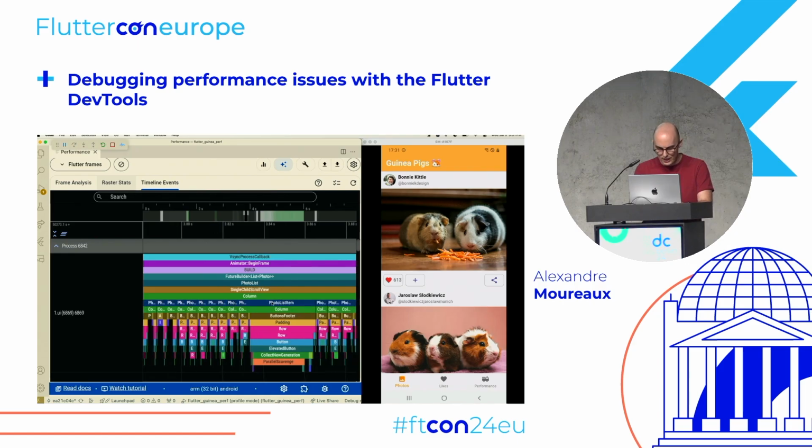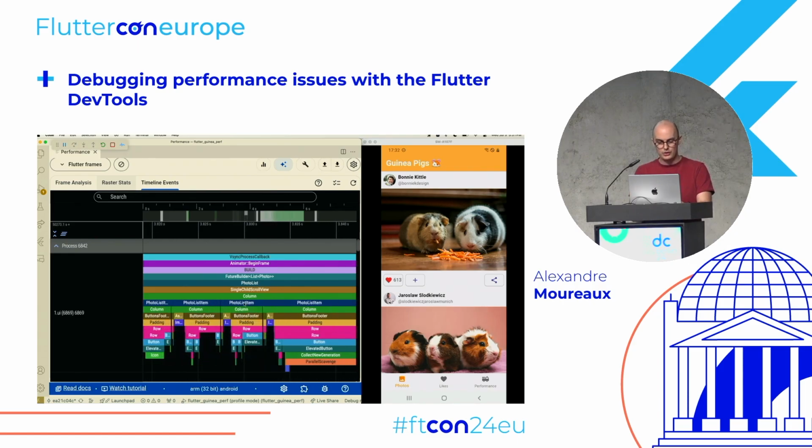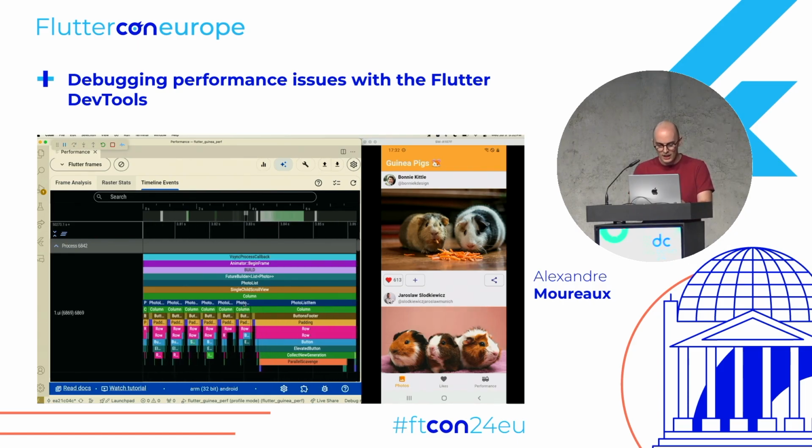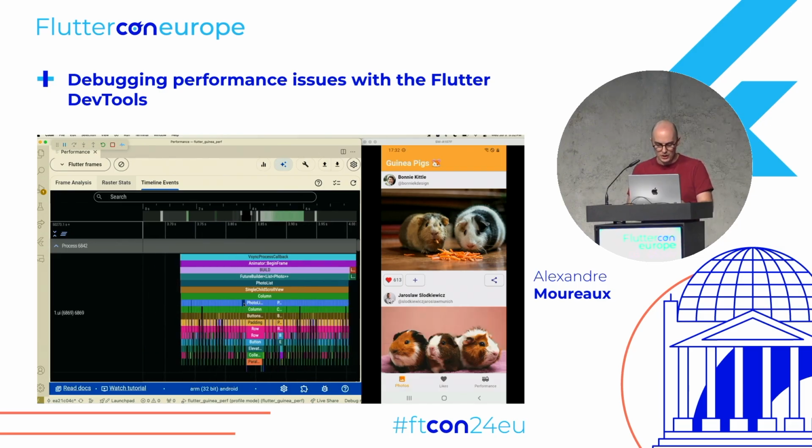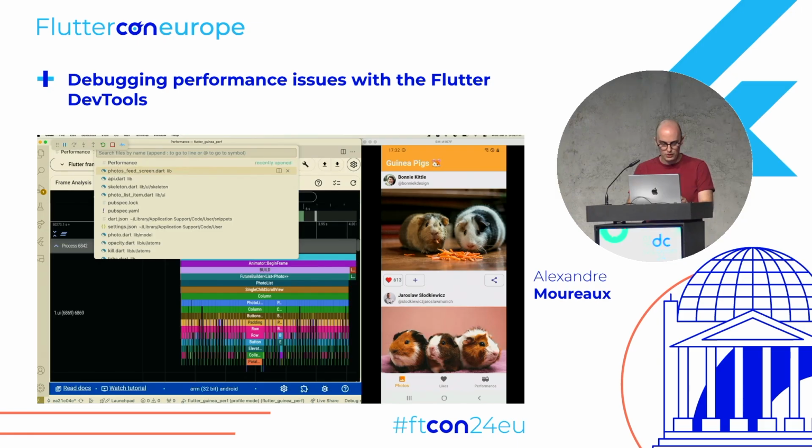Essentially, it seems like we have a lot of occurrences of photo list items, something like 50 to be precise. And so you can imagine why our app is taking a lot of time to build this. Because essentially what's going on is we're taking a response from the API and we're displaying a full scrollable view of all those items, even if they're not rendered on the screen. So there's one simple solution to fix this.